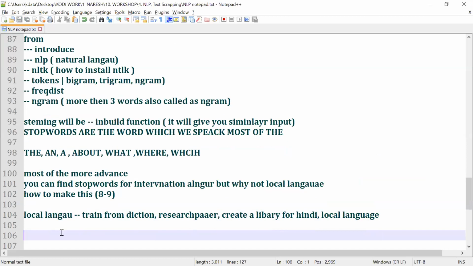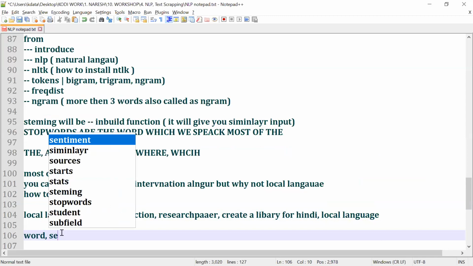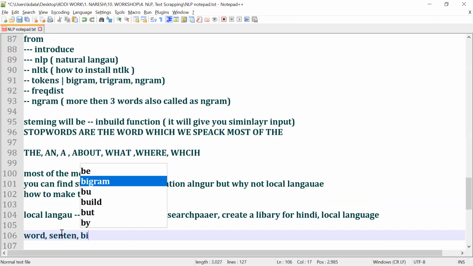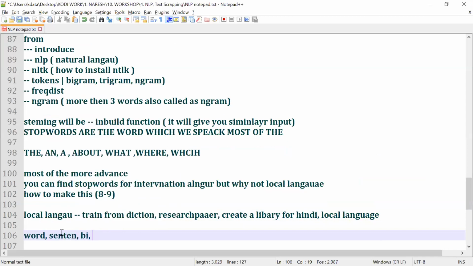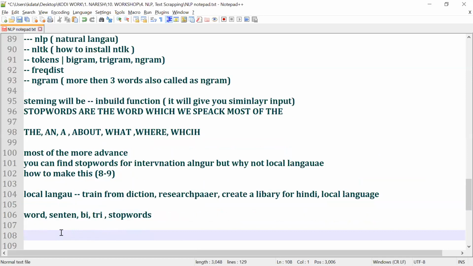Now, what exactly happened? My machine now understands what is a word, what is a sentence, what is a bigram, what is a trigram, and what the stop words are. You may ask a question: why do we learn this? We learn this for text cleaning. Once you do text cleaning, we apply vectors, because your machine does not understand what is meant by Bangalore or Hyderabad.